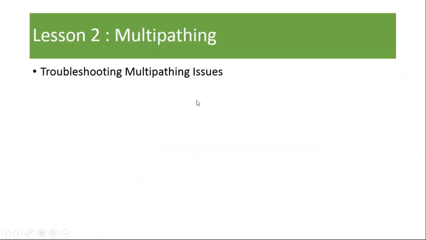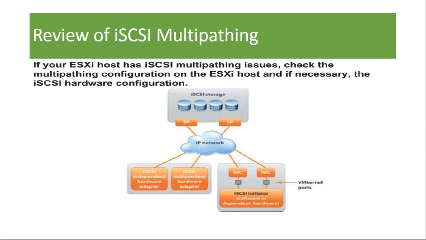Okay. So we'll see the multipathing issues. Yes, you can do that with Openfiler too, but you need multiple switches. Yes, and also to enable multipathing, you have to install multipathing software on your ESXi host. The multipathing software is provided by your storage vendor. So those you have to install.